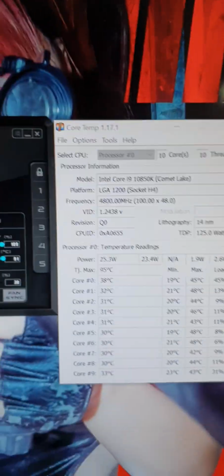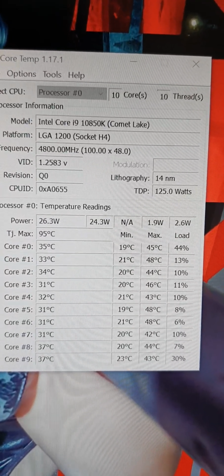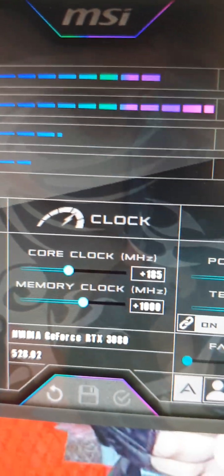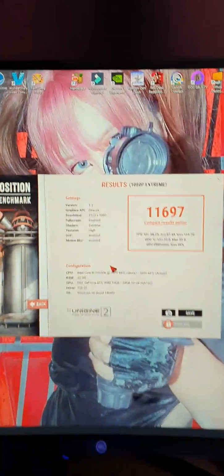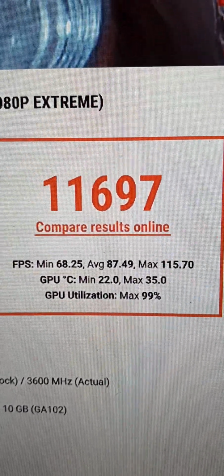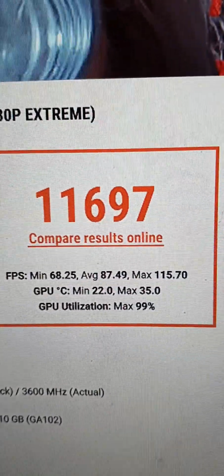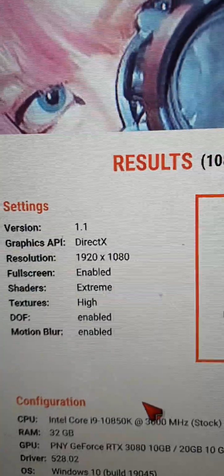CPU anyway. A very efficient machine. So if you run it stock in Warzone, it doesn't hit 30C. Well, it hits 30C, it doesn't go over 30C. There you go. See? Minimum 22C. In my room at the moment it's 17C. I've got a window open. But max is 35. So there you go.